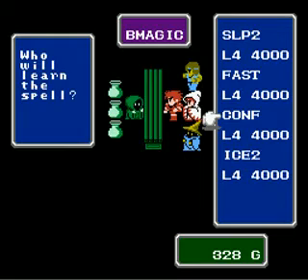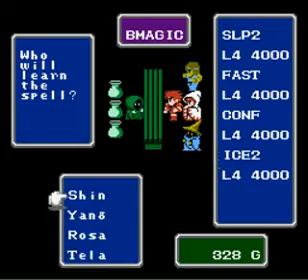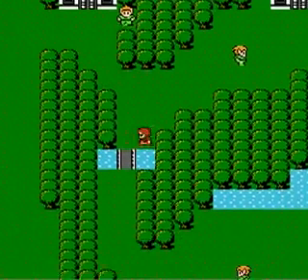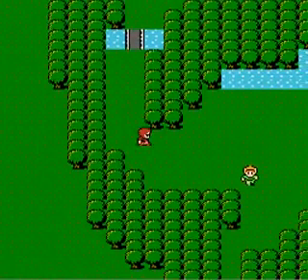Confuse, again, not really worth it. Just another status effect. Not at all special. Ice 2, just like Fire 2 and Lightning 2, hits the entire enemy group. This will pretty much be the first thing we're picking up for level 4, because we will be grinding a lot, and Fire 2 and Ice 2 are the best two grindy spells.